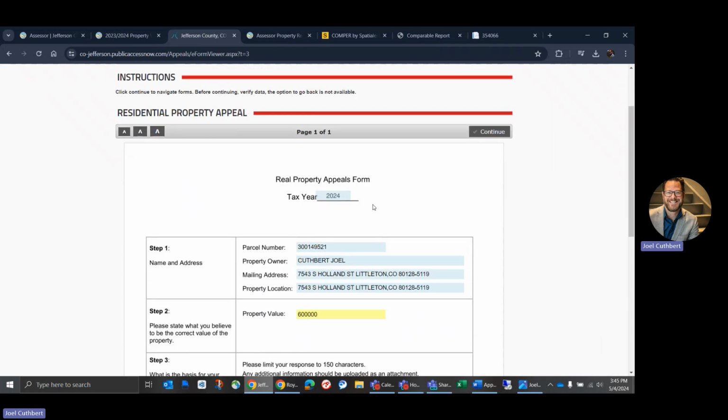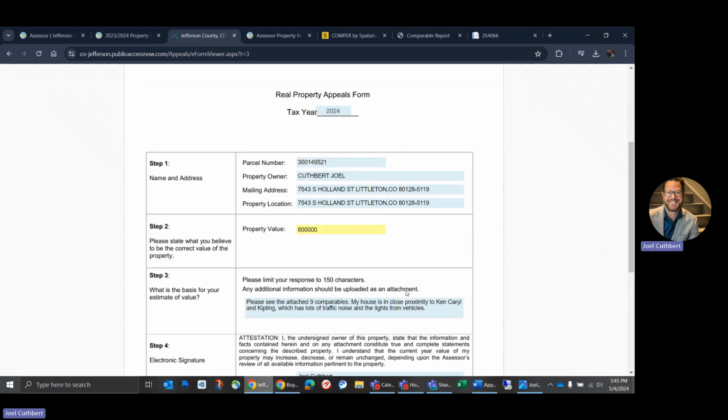You'll see at the top 2024, parcel number, owner, mailing address, and property location is already picked out. For step 2, you will have to type in the value in which you think your property is worth.